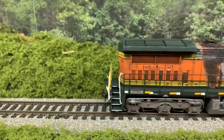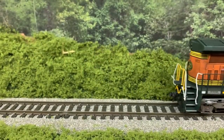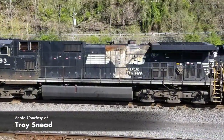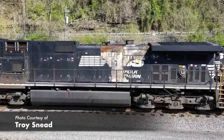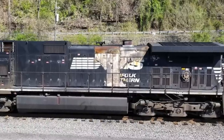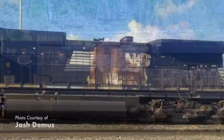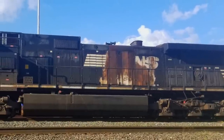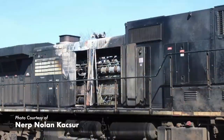I can't totally describe why or what catches on fire inside, but typically it's on the long hood, and it's right around the exhaust stack. And it leaves these really interesting and unique burn marks on the side of the engine. So we're going to represent that here — it's something that's actually pretty easy and pretty quick, and it can really make a model stand out in your fleet.